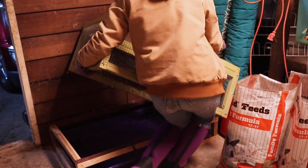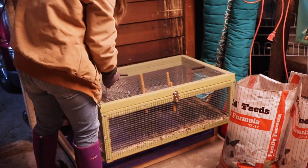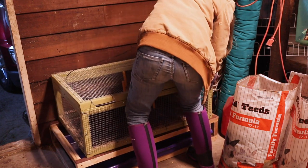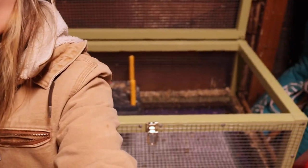Let's go ahead and get this brooder moved out to the garage so they can stop being in here and stop stinking up the place. One of the main reasons that I'm not a huge fan of this brooder that I've made is because it opens from the top. If you guys don't know, quail love to jump and basically fly away if they can. I really do need to make something a little bit more thoughtful for the baby quail though, for sure.